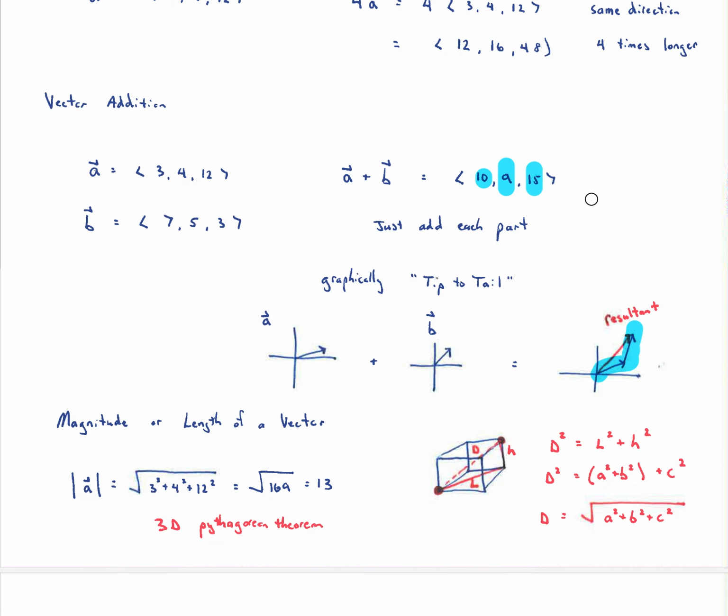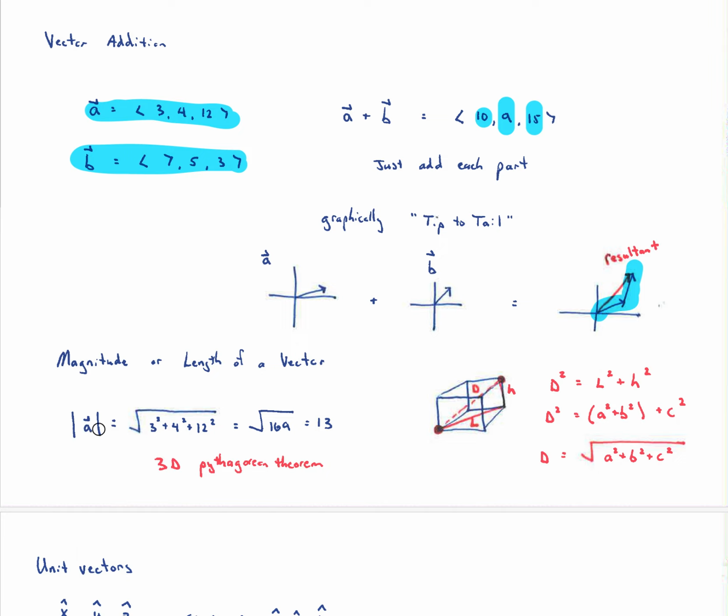Just as a reminder, vectors could be forces, velocities, accelerations, torques, momentums. There's all sorts of things in the physical world that are vectors. So if you think of these as velocities, this could be the plane's velocity, and this could be the wind. You're moving 3 meters per second to the right, but then the wind is 7 meters per second to the right. So what is your combination of those things? What's the resultant of the plane in still air plus the wind? Well, you're going 10 meters per second to the right. And that would be true for each piece.